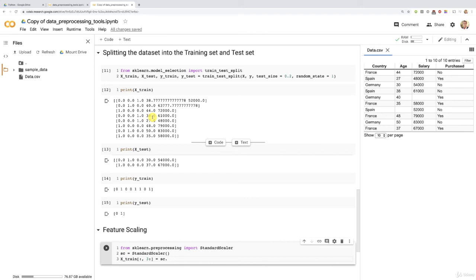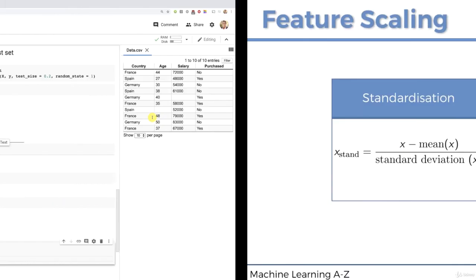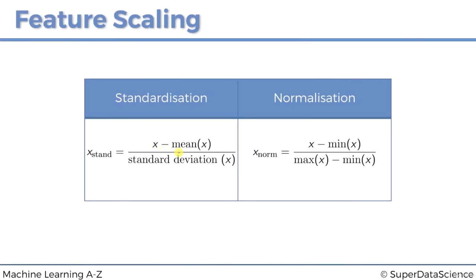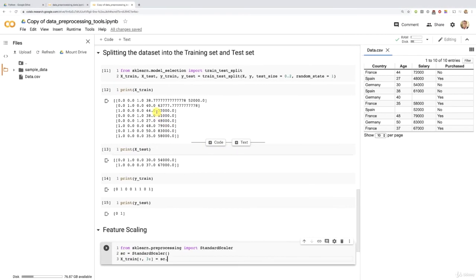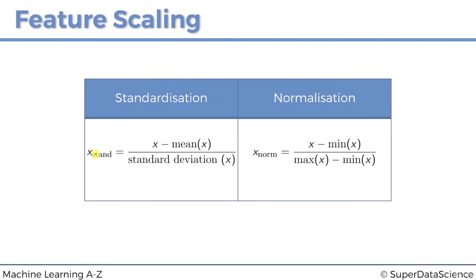And then you have the transform method that will apply this formula, transforming each of the values of each feature into the value resulting from this formula. All right, so it's important to understand the difference between fit and transform. Fit will just get the mean and standard deviation of each of your features, and transform will apply this formula to transform your values so that they can all be on the same scale.